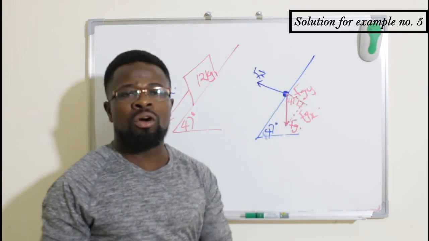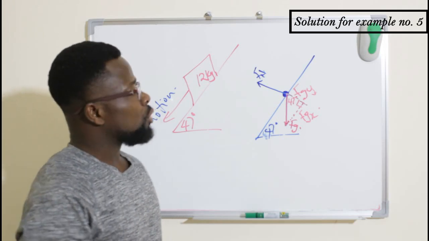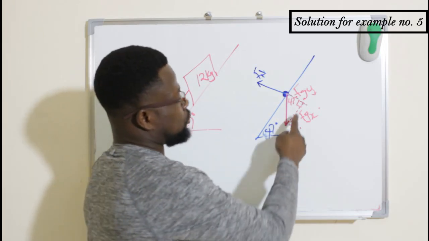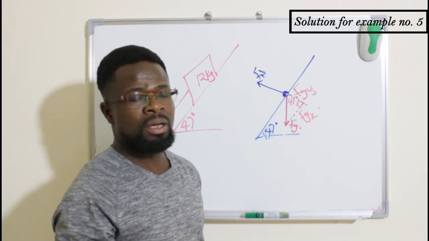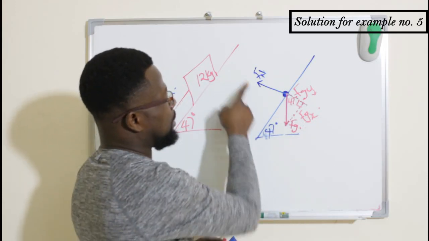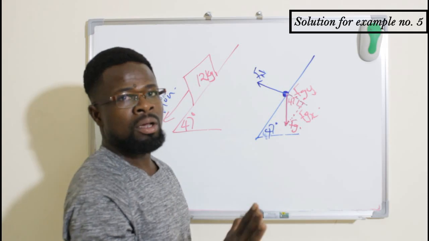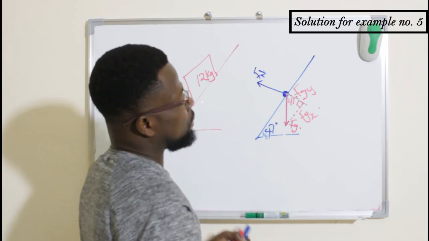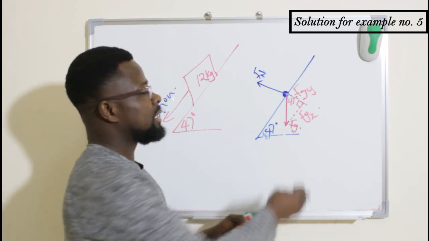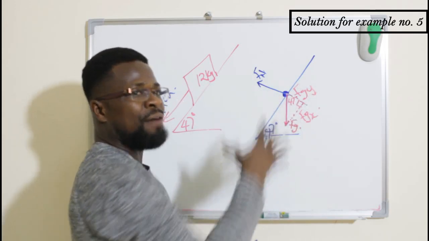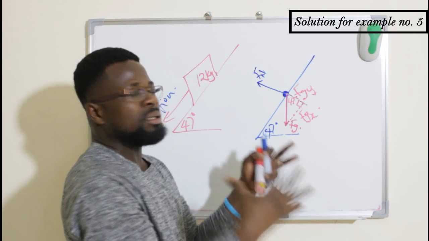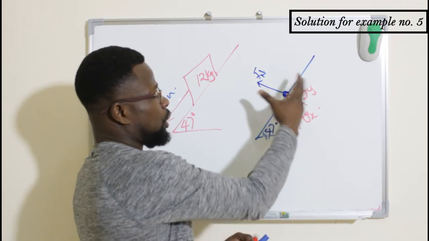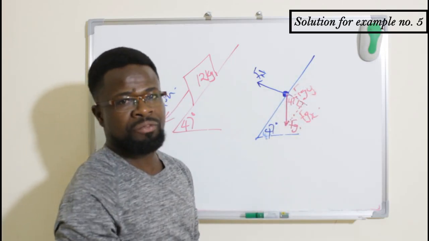When you are drawing the free body diagram, there is no need to draw it using the components. The free body diagram is just the normal force and the weight, that is all, because we can automatically conclude that the components of the forces are forces on their own. They are just part of what makes up the weight. So we're not going to include them in the drawing of the free body diagram.